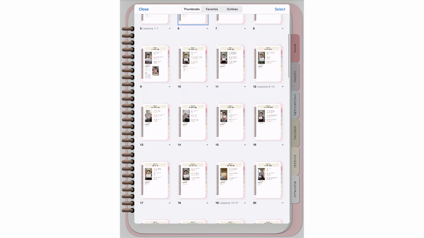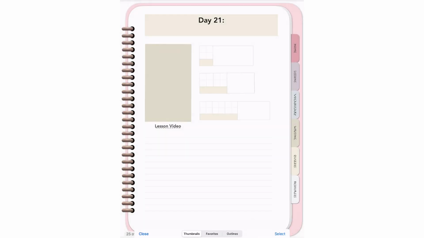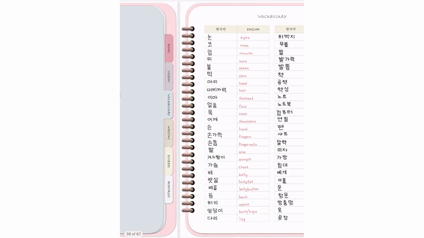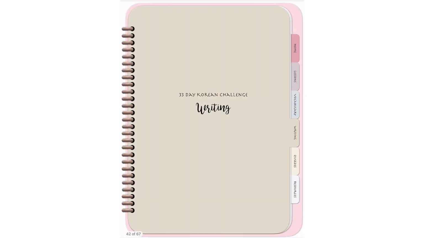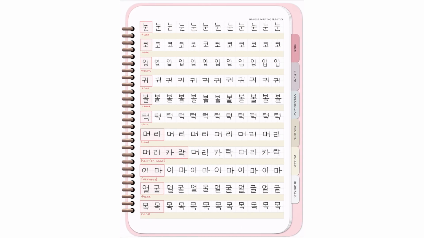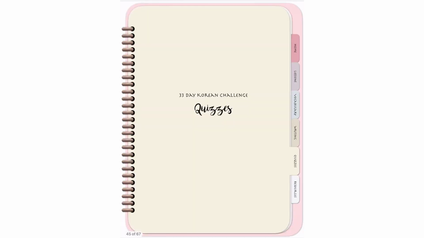Let's look at a page I haven't filled out yet. I'll show you how to make these custom page templates. Here, for example, I've kept the top half of the page blank, but the bottom half is lined. My next section is vocabulary, where I keep a list of all the new words I'm learning along with their definitions. For the writing section, I've created manuscript paper so I can practice my handwriting and spelling.